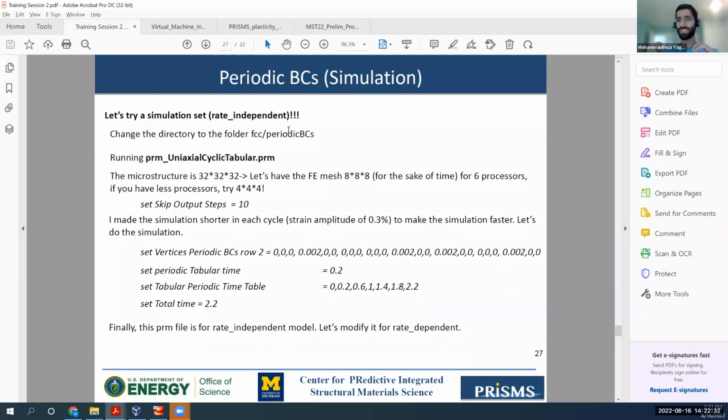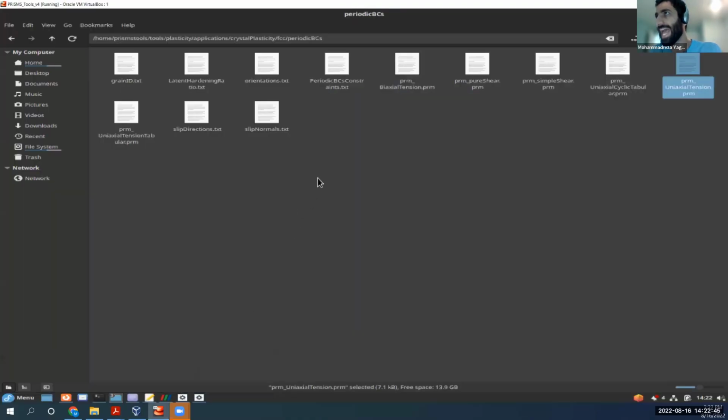So let's do something interesting. Let's modify one of the input files we have in that folder. For that, this is the periodic boundary conditions. First of all, this is using rate independent. For example, you want to change one of these for the fatigue application. So first of all, you need to make it rate dependent.